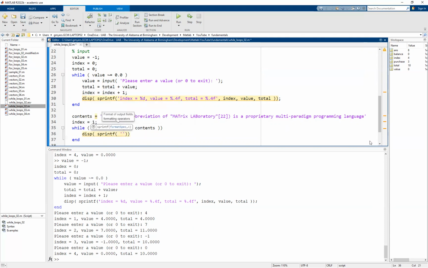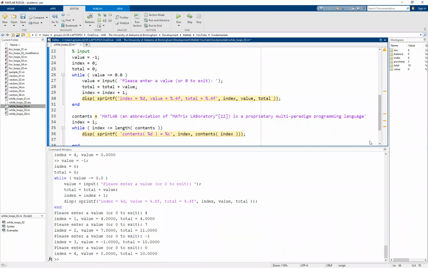And I want to display not only the index, but I also want to display the character at that location in the contents. So in this case, contents, and what I'll do is I'll use a set of parentheses here, and then as the first placeholder will simply be the %d for the index. And then I want to follow that up with, in this particular case, a %c for that specific character. The first placeholder gets the index. The second placeholder gets the contents, parentheses, index. And again, we get the warning for the display in the sprintf. You can, of course, use fprintf if you want to.